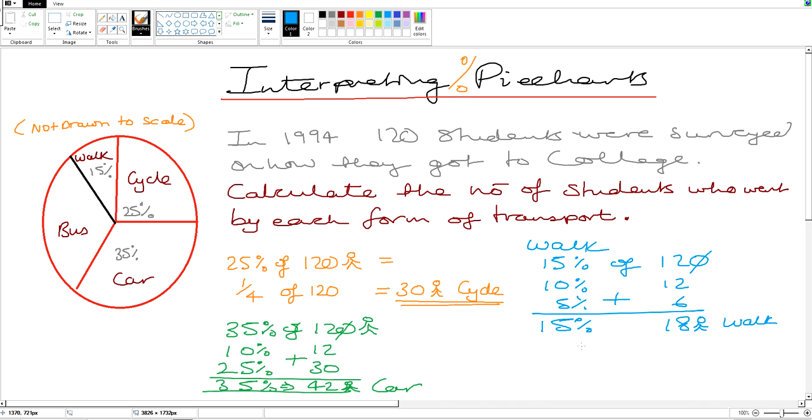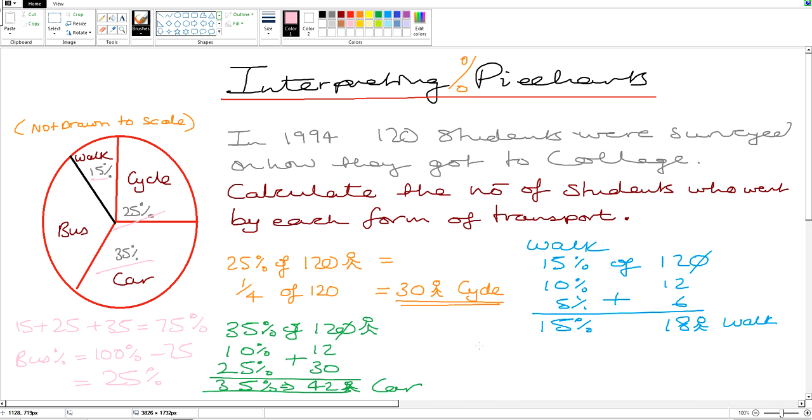Okay, now to work out for the bus, we need to work out what percentage is left over. So first of all, out of 100, we got 15% over here, and 25 and 35. So we got 15 add 25 add 35. So that'll give you 15 and 35, 50, 75. So altogether, how much percent have we got already covered? 75%. So if you want to work out the bus percentage, we started with the full pie chart, which is 100, minus the 75 that's been covered, that leaves you a remainder of 25%.